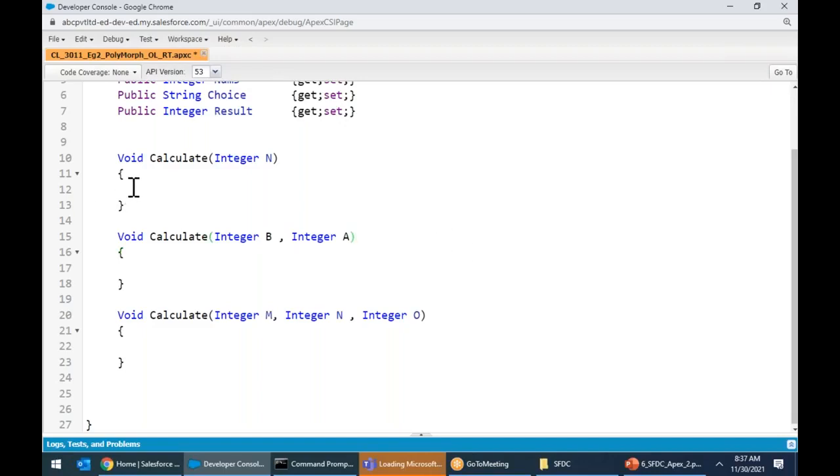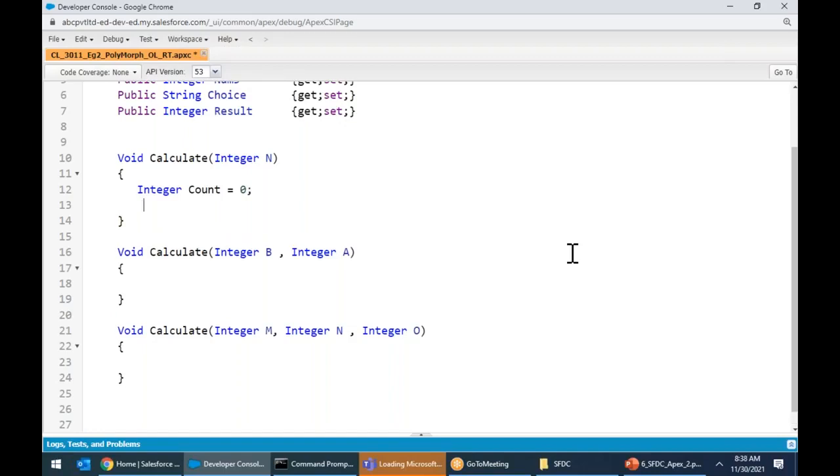Clear? Here, what I will do, I will go ahead and calculate a simple one, right? Integer count equals to 0, integer count, while result is also equals to 0.